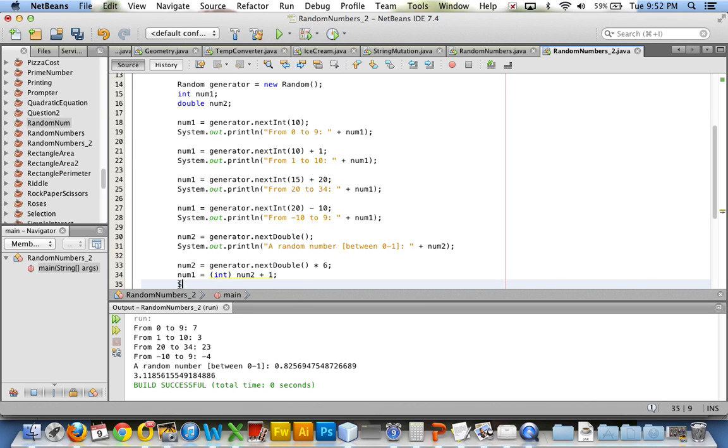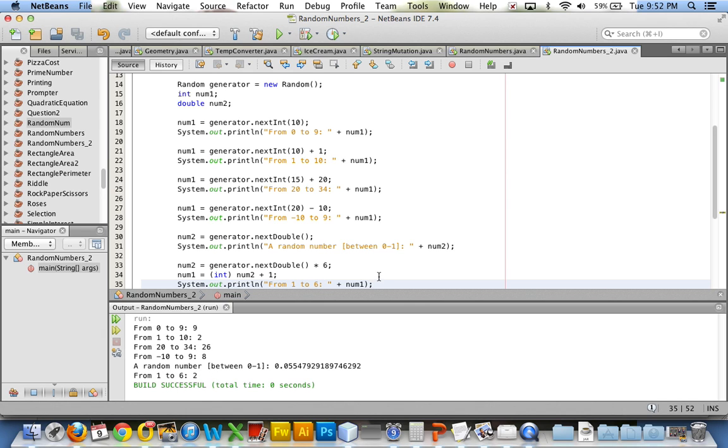So as you can see, if I do a System.out.println and display "from 1 to 6" and add num1 in this case, it's going to give me our random number between 1 and 6, as an integer.